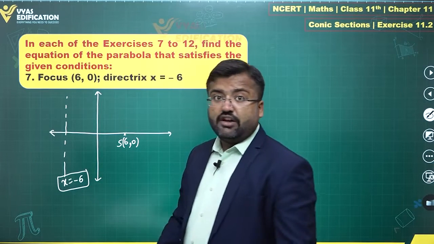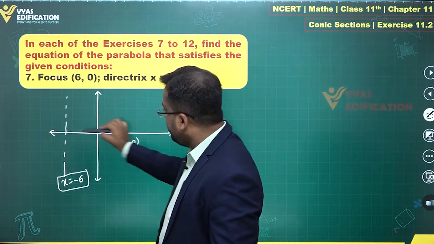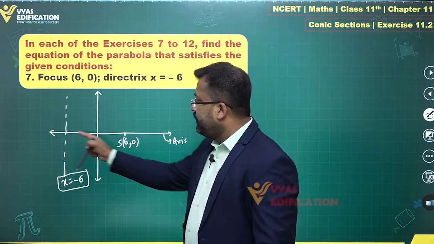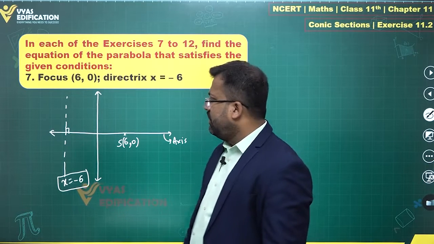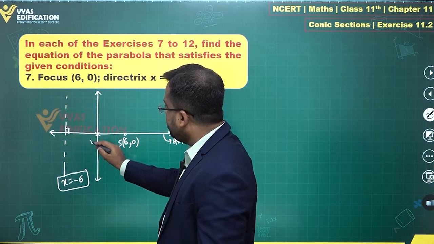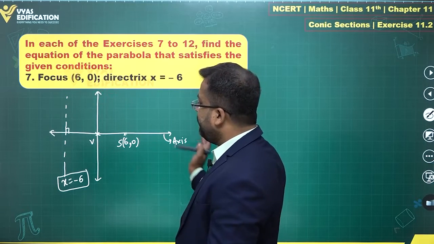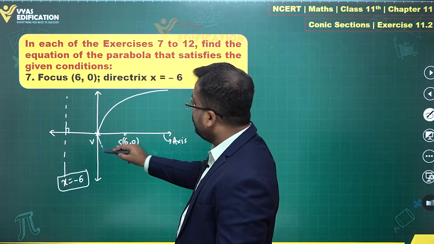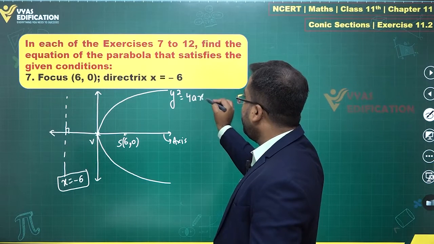Can you observe, first thing, that if this is the directrix and this is the focus, this perpendicular from the focus to the directrix will be the axis of the parabola, right? And the midpoint from here to here will be the vertex of the parabola. Since the focus is over here, you can very easily identify that this will be a rightward opening standard parabola. This is the graph of this parabola. The equation will be y squared is equal to 4ax.